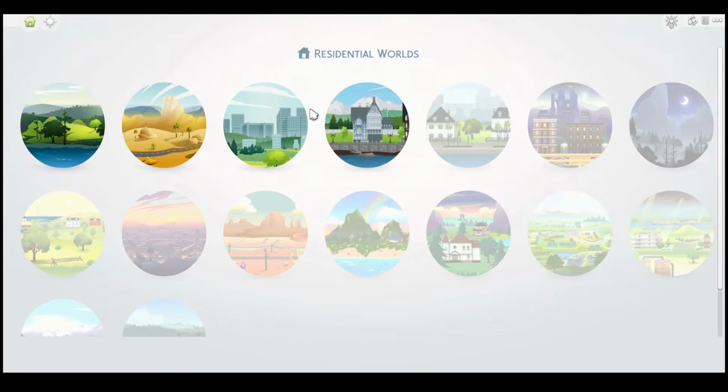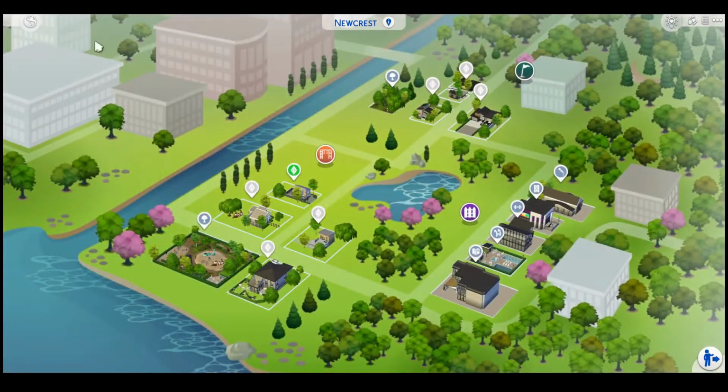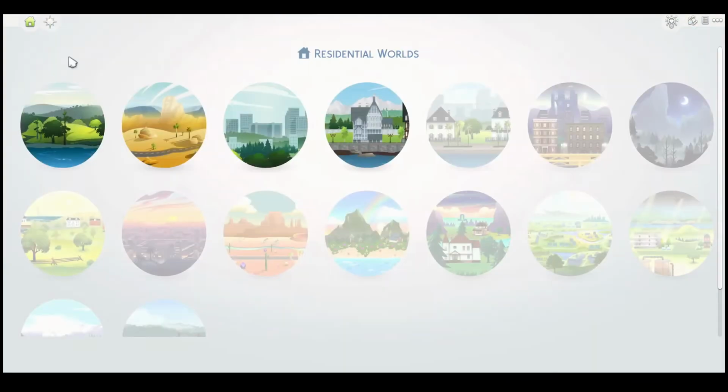If you just want my base game's finale save, I will have that also linked down below and it's only base game required. And the holiday pack, but the holiday pack is free, and I don't think the only thing that I used in there would be the winter wear, which I doubt they'll wear all the time if you don't have seasons. So this is what Newcrest would look like if you got the base game save.